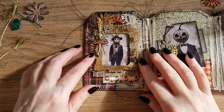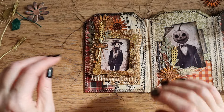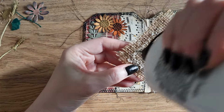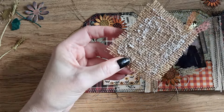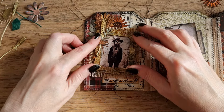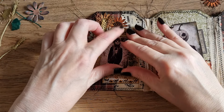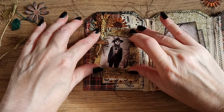So I had to stop then for a second. We'll put him at a slight angle, therefore he's not completely at an angle, but he is at a slight one. And then I think we'll leave it there because the sun's coming in too much. And, oh my gosh, so many parts to this project. But I have tried to make these other videos shorter than the first one. And we're going to be making the tags next time, and they are going to be really nice and simple. So it shouldn't take us too long at all to make those.